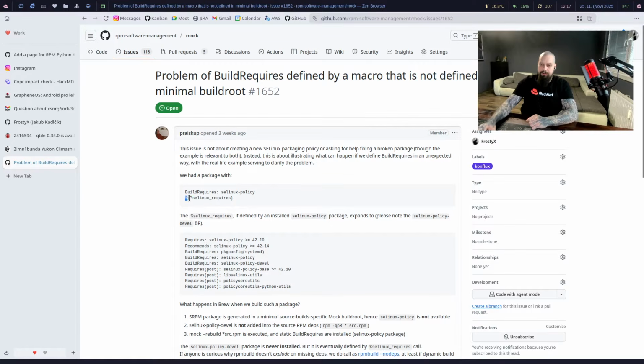This macro is actually provided by this package. In such a case, the dependencies aren't resolved correctly, because only this dependency is installed, but these are not. And we need to figure that out.